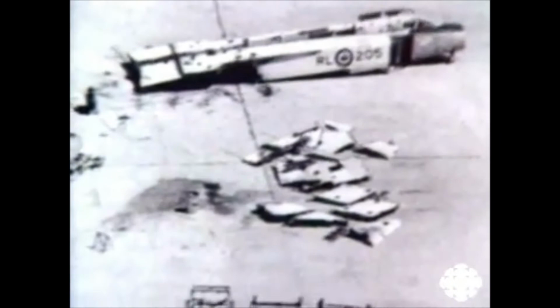And as you know, what happened after that, it was just like a de-Stalinization program. We were ordered to destroy all original negative film on the Arrow, all the still pictures, black and white, all stuff that had been developed during the flight test phases of the airplane. Ottawa's instructions were to destroy these. They ordered us to destroy the airplanes by breaking them up. And I think the day I saw that production line being put to the cutting torch, it's the nearest I've come to shedding a tear over an airplane.